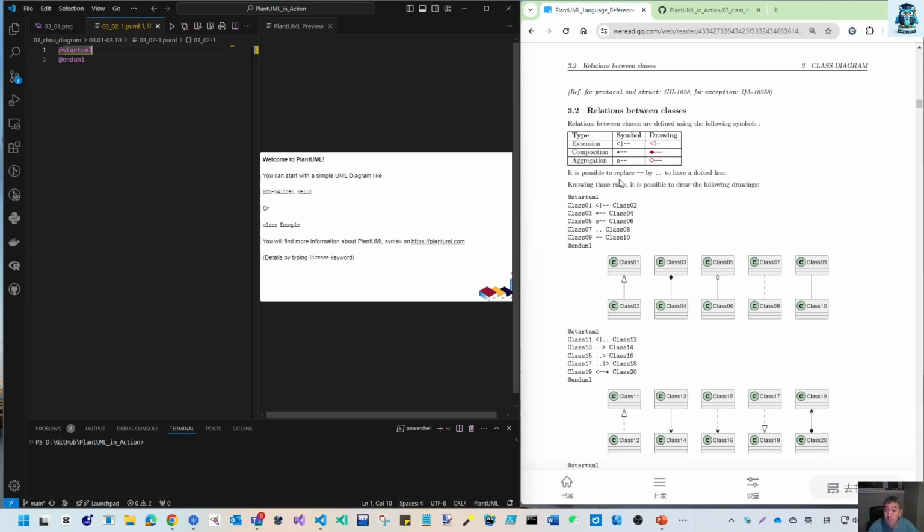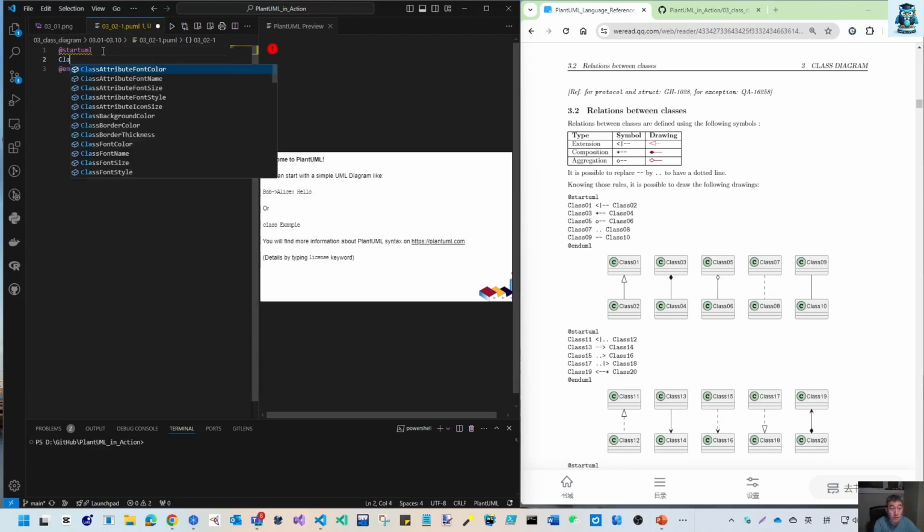It is possible to replace a dash by two periods to get a dotted line, like this. Knowing those rules, it's possible to draw the following drawing. So let's do this first one.